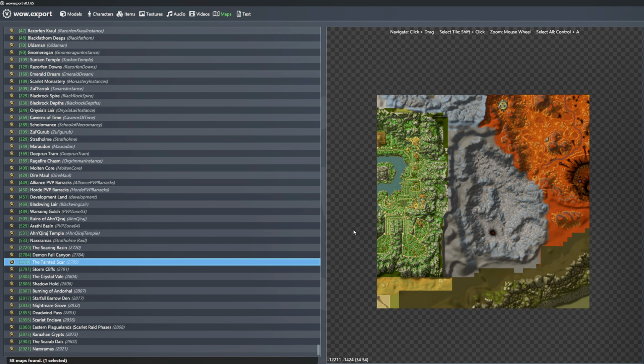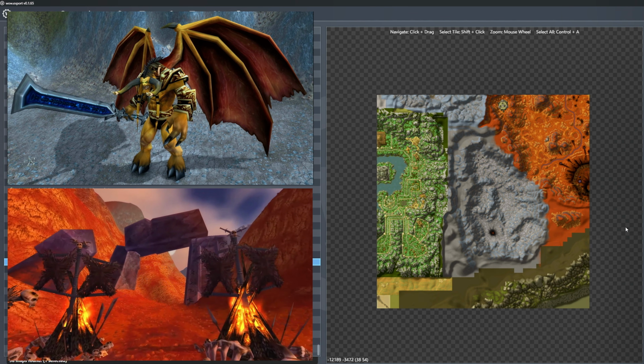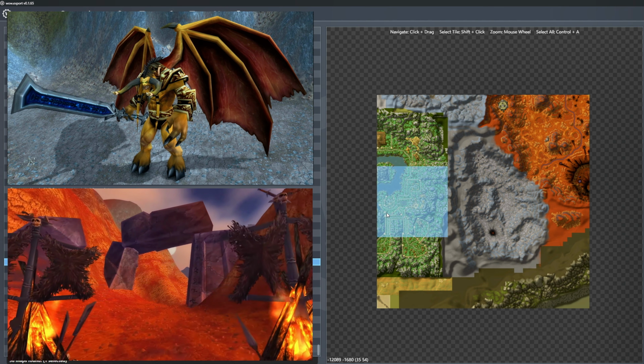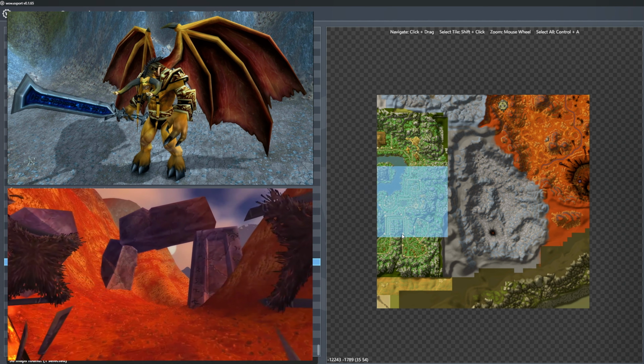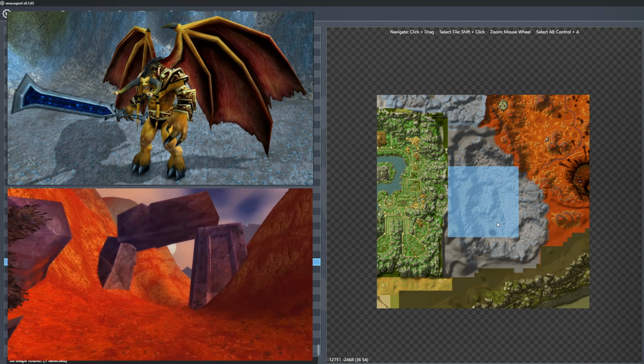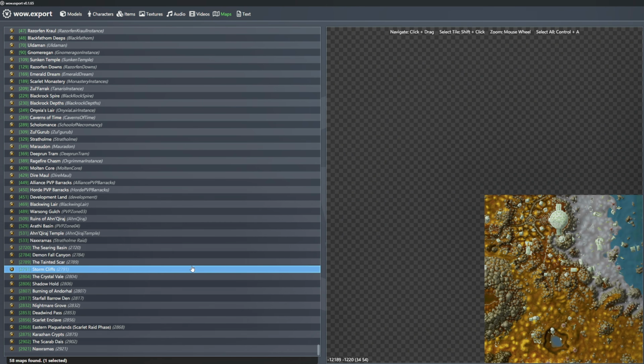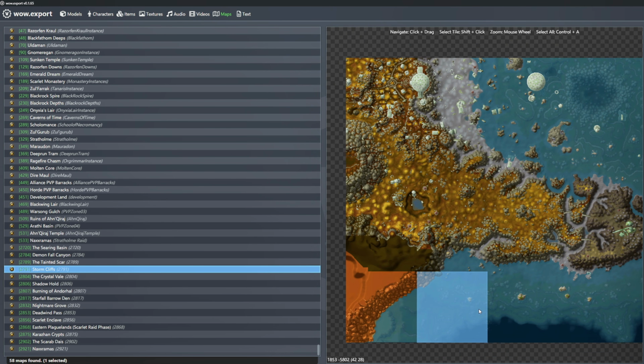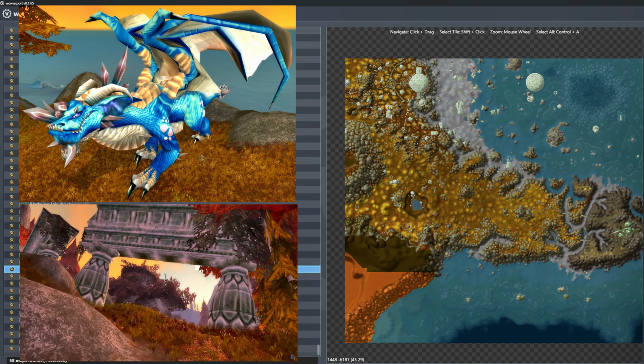So the first was for Kazakh. This is the southwest area of the Blasted Lands where Kazakh had always patrolled. It's now an instance. So this is just a copy of sections of ZG over here, Blasted Lands, and the area where the instance would be. Next is the Storm Cliffs, a copy obviously of Azshara, so that you could fight Azuragos in an instance in SOD.